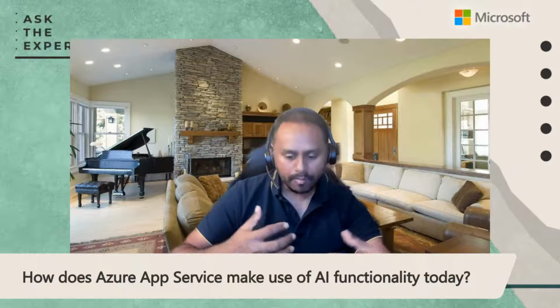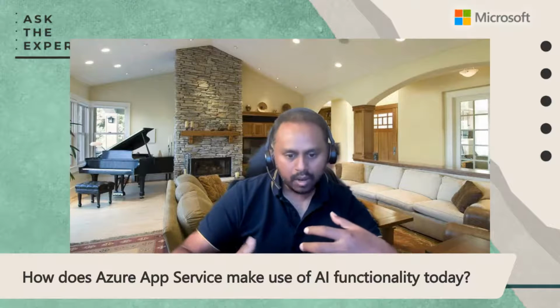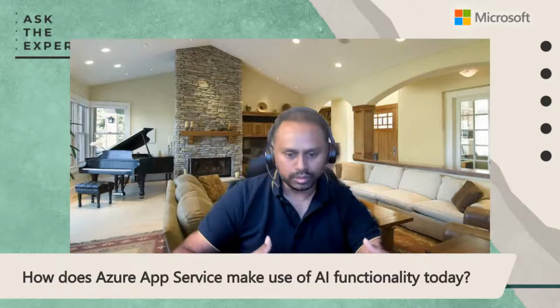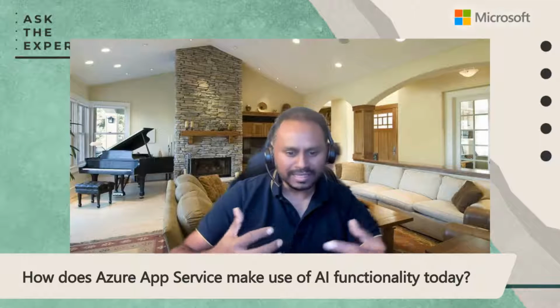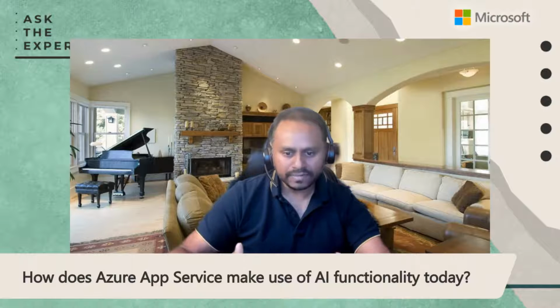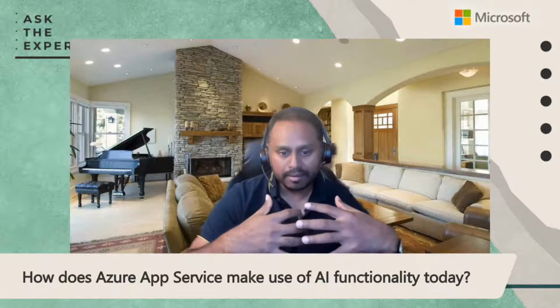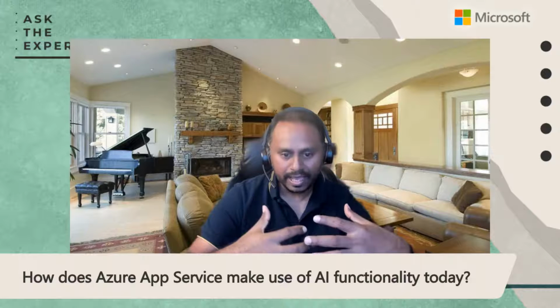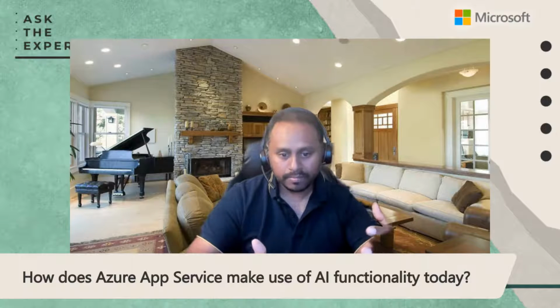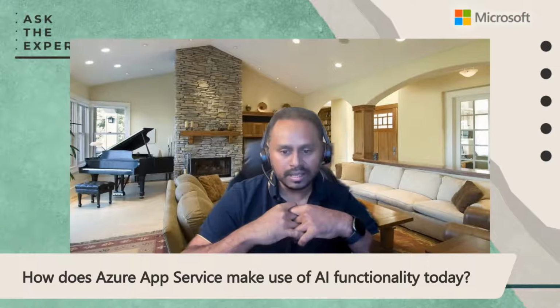And then we are baking in rich AI experiences to summarize what our diagnostic tools do. So today you get a bunch of insights, a bunch of verbatims or graphs and charts to help you understand the problem. But we're going to simplify that by making use of AI to tell you what the problem is and what the steps are to resolve it. So those are some of the things that we're going to do, and some of this will be showcased at Ignite.